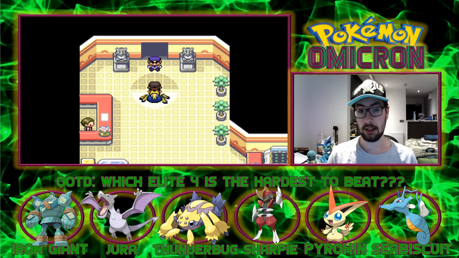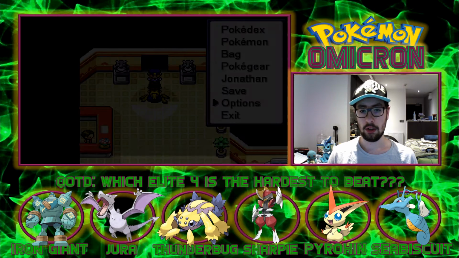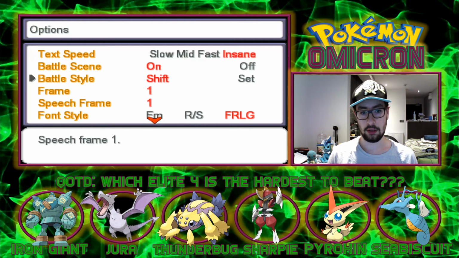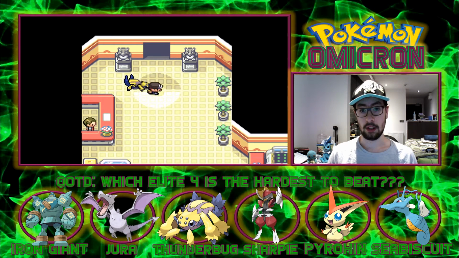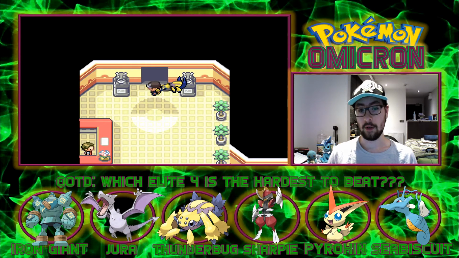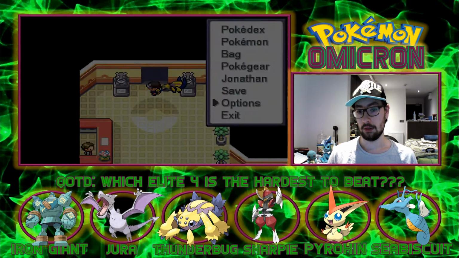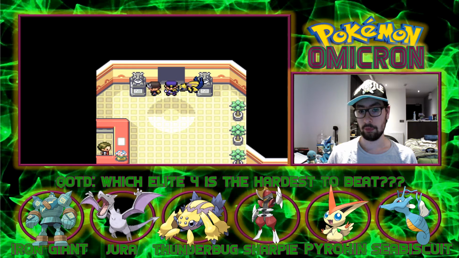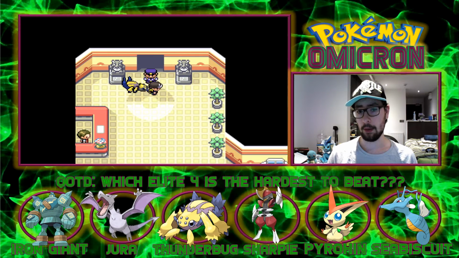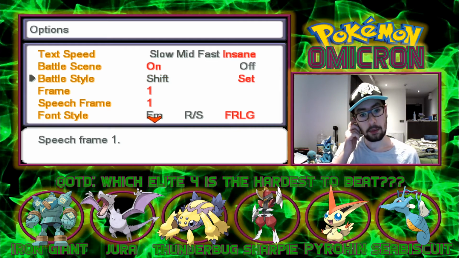So, we are going to take on the Elite Four. I'm afraid you'll have to turn battle style. Oh, yes. Okay, well, we need to change the battle style to set. So that way, ooh, okay, then it just disappears. Hang on. Well, if I stand here and then just switch it back one more. No, he's separating me and my Pokemon. There we go.